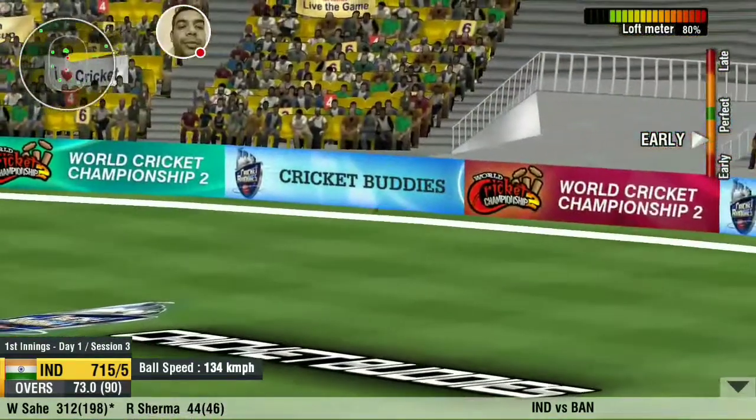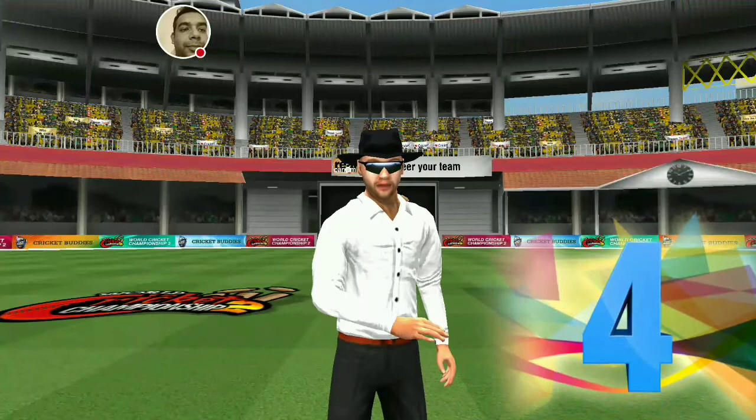That should be a four. The ball has pierced the fielders all the way.